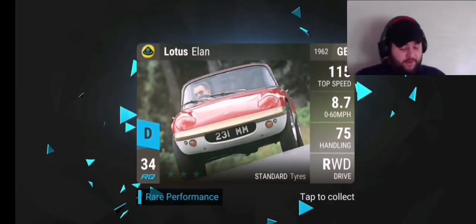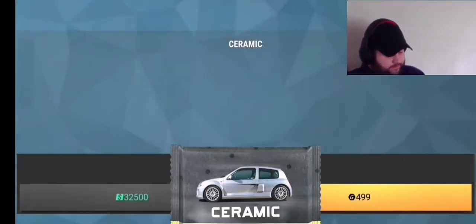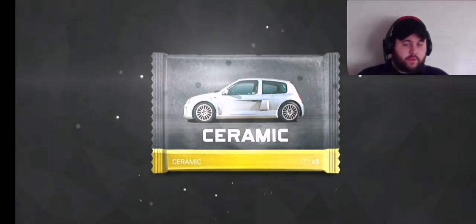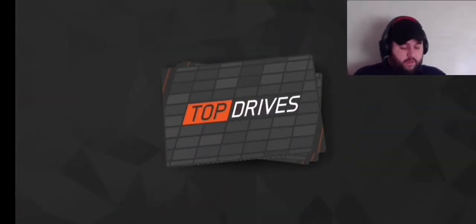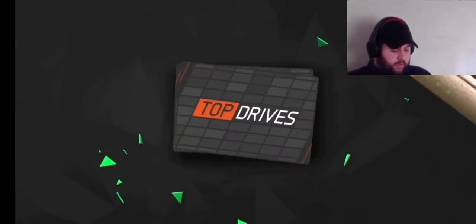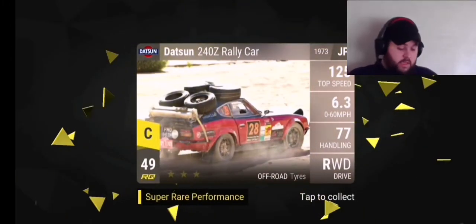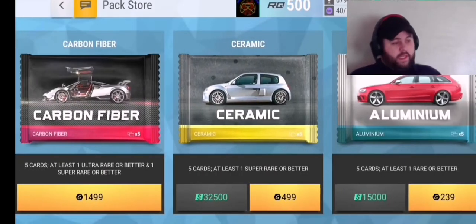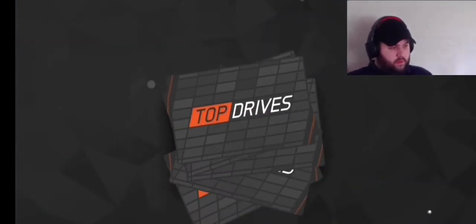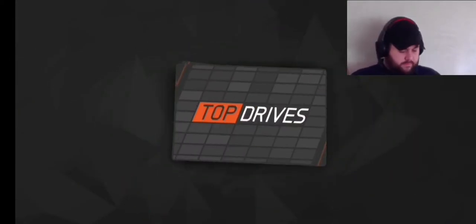I've lost my train of thought, whichever one it is. Scirocco. We've got the Christmas challenge still going on, and of course, if you're up to date with me, or maybe a day or two behind, then that's okay. Another Datsun rally car. Of course, we get the next chocolate coin tonight, and that is from the Aston Martin event.